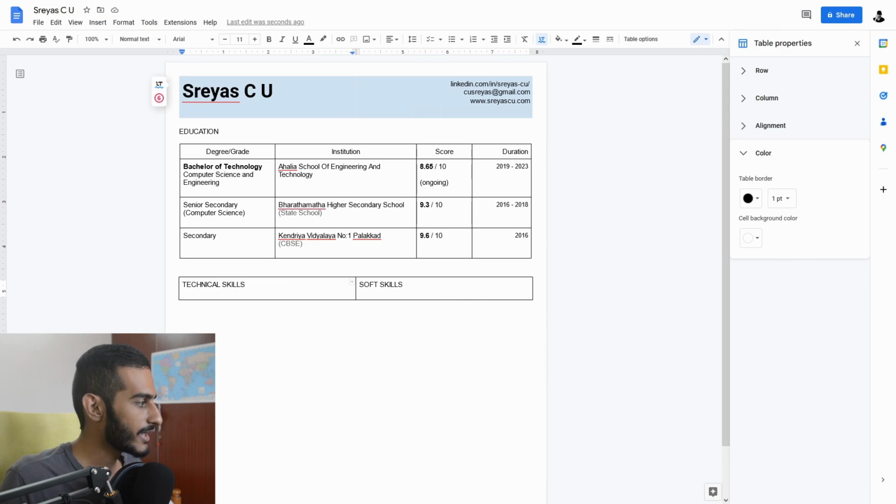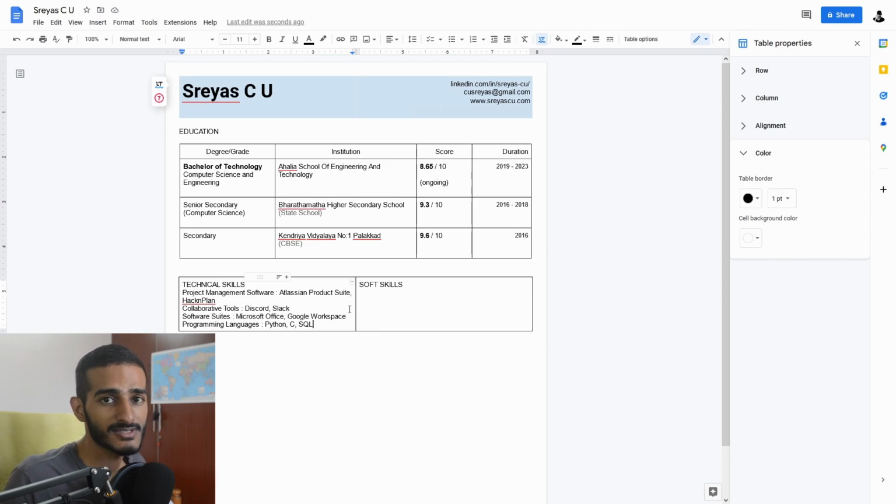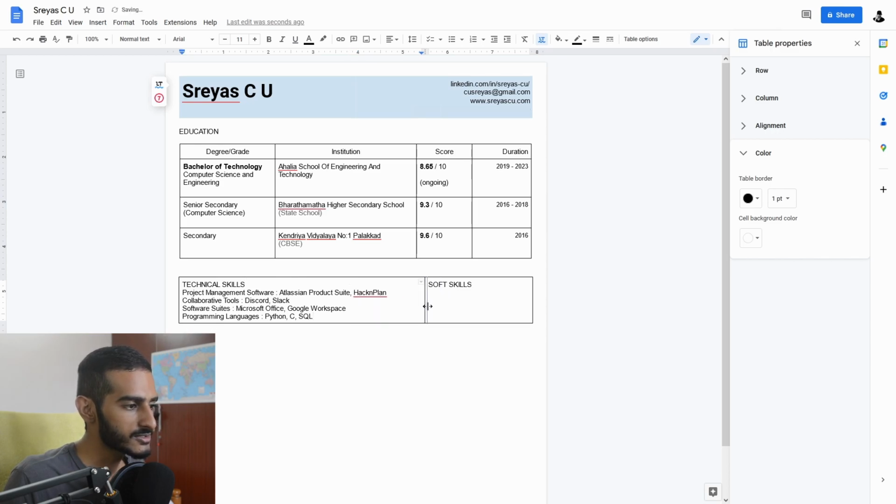So I'm going to go and fill something out. These are some of the skills that I've added. Now you can just simply drag this column around. The right section will be for soft skills, languages, not that important stuff, but you want it on the side. So I'm going to put it on the side.